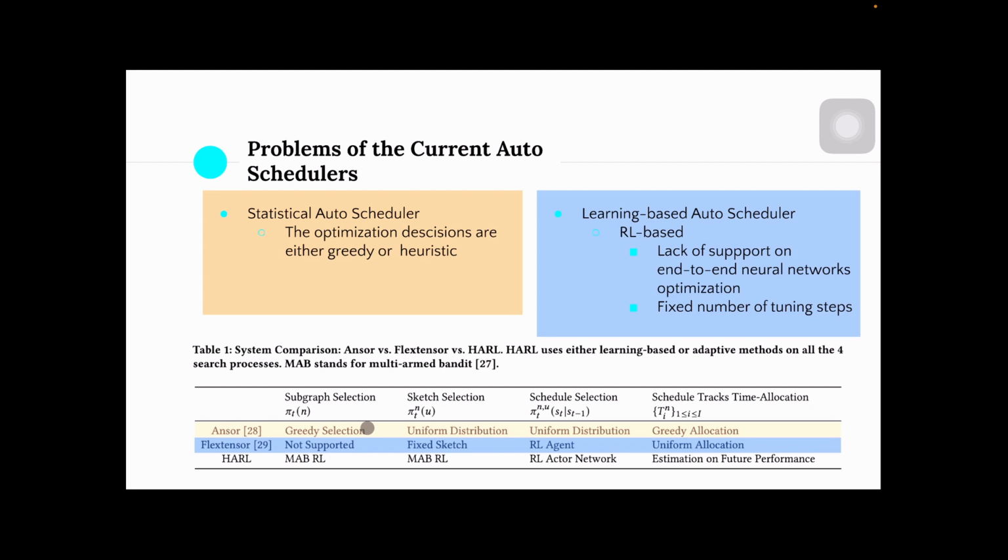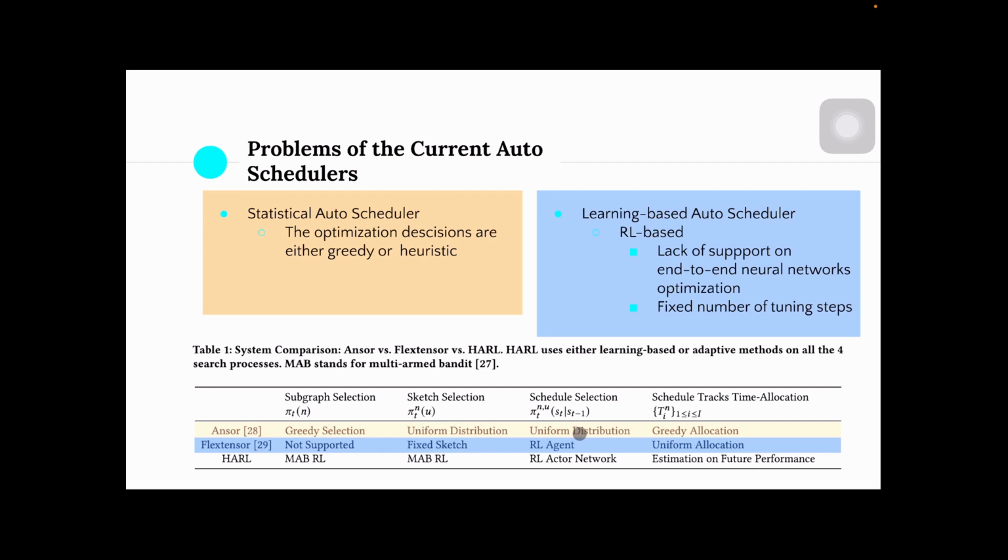You can see that the subgraph selection pattern is greedy because it selects the subgraph based on the previous observations and selects the subgraph with the historical biased performance. And for the sketch selection, since each sketch of the subgraph N is independent of the others, it uses a heuristic uniform distribution. And for the schedule transition, it also uses the uniform distribution.